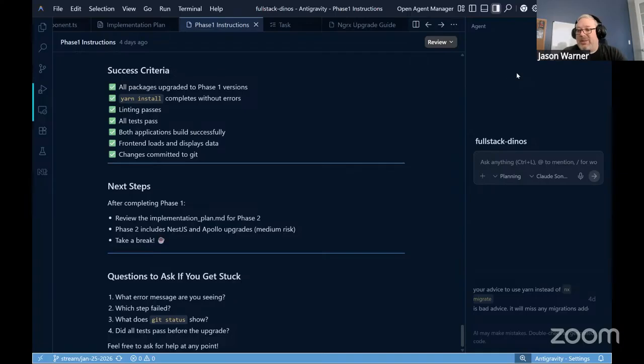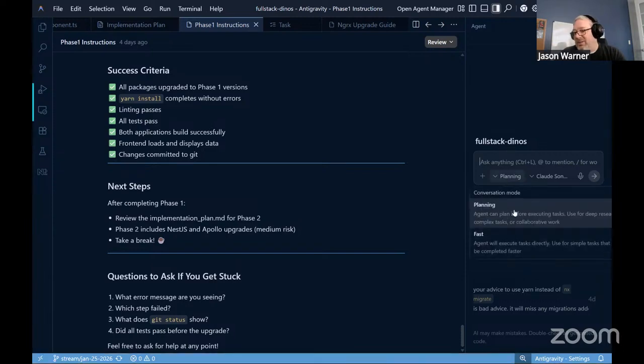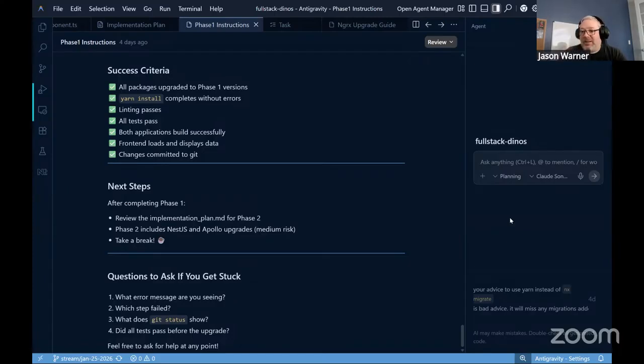One last little piece of housekeeping with anti-gravity. And this works the same way across a lot of the agentic stuff. So if you do agentic in VS Code, if you do agentic in Cursor, whatever, you usually get something similar to this. My suggestion, set it on planning mode. Fast mode should probably be named YOLO, because planning mode allows you to see what the LLM is suggesting to do, and then agree with it or disagree with it.